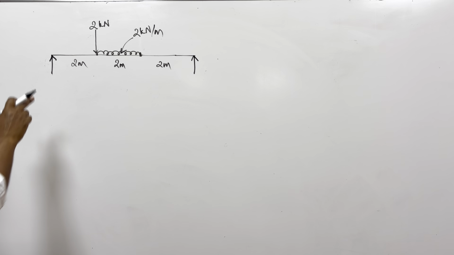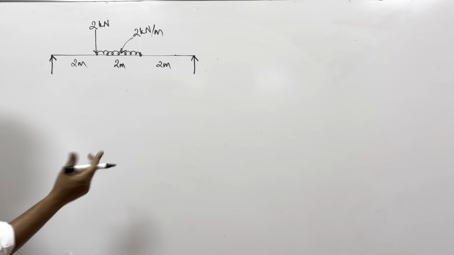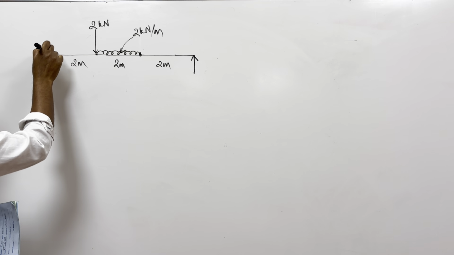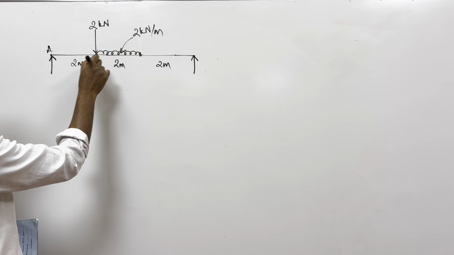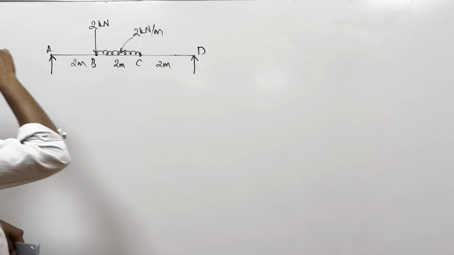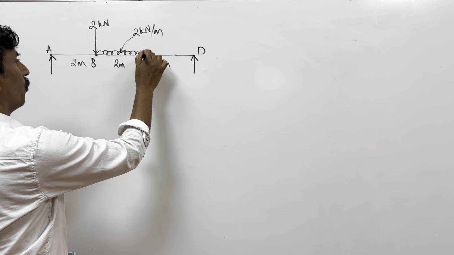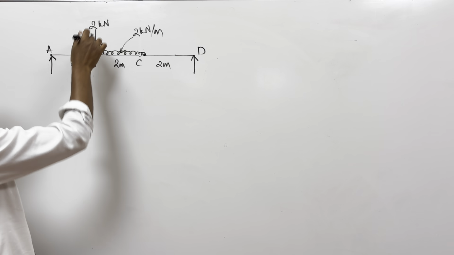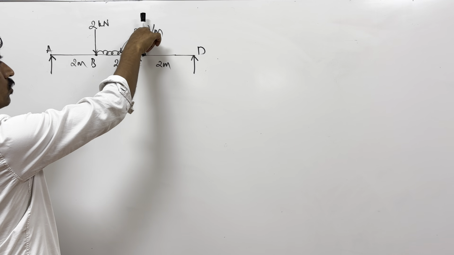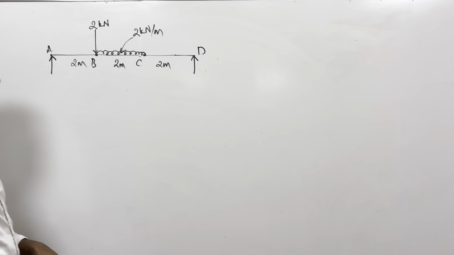Okay. So you are replacing that hinge with a vertical force because it is a simply supported beam. It only supports, nothing else. And also you try to name the points A, B, C, D. It's left to you how you do it. Each of these is at a 2 meter distance. So this point load is at a 2 meter distance from here, this UDL is for a distance of 2 meters, and this again is at 2 meters.